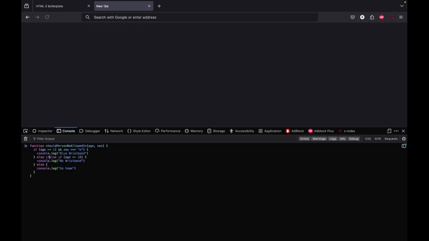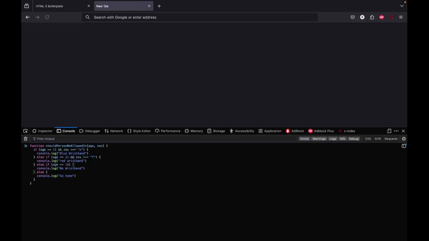And then here we could do else if age is greater than 21 and sex equals female. Console.log red wristband. So now we're going to have a bunch of checks because we have this second thing that we're concerned about.